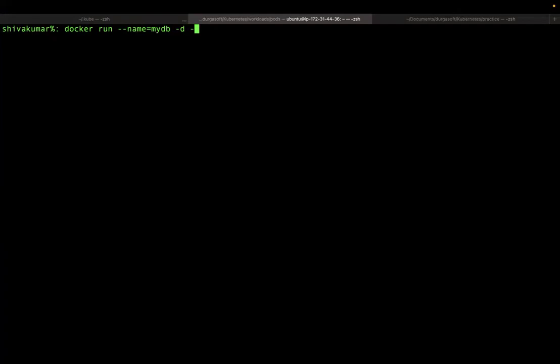Now -e is important for the MySQL image. What is -e? Environment variables. For some of the images, you need to pass them. The image will be expecting some environment variables in order to run that image as a container.